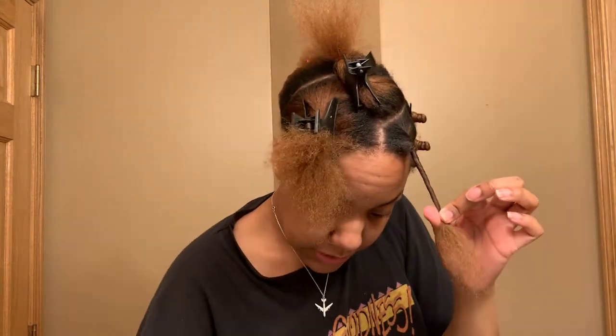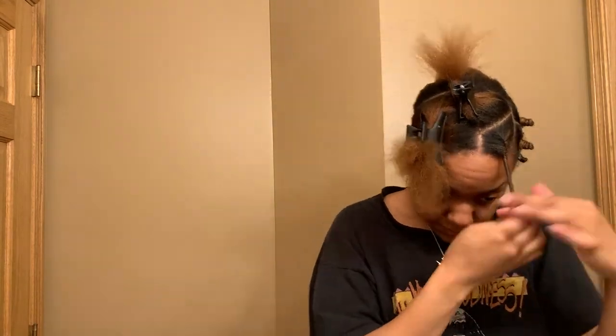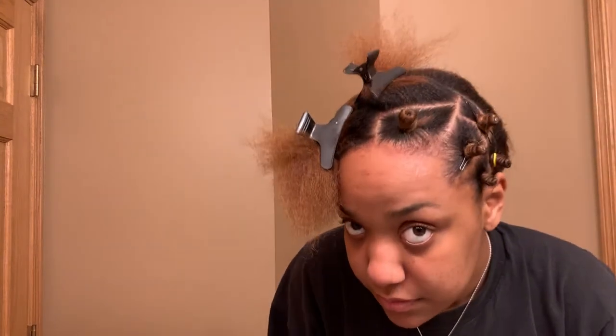As promised, I'm showing you guys a better angle. You can see I'm twisting the hair around, just completely around. I'm adding more product as needed — if your ends are as dry as mine, if they have a little damage from heat, go ahead and put more product to make sure that they're going to lay smooth. Then I'm just wrapping it around itself. I try not to make it too tight, but in the front I do tend to make them a little tighter just so that the roots are as smooth as possible. Then I secure it with a rubber band — some are secured with rubber bands or bobby pins, whichever you have more of, because it's going to create the same hold. I'm showing you up close what the knot looks like.